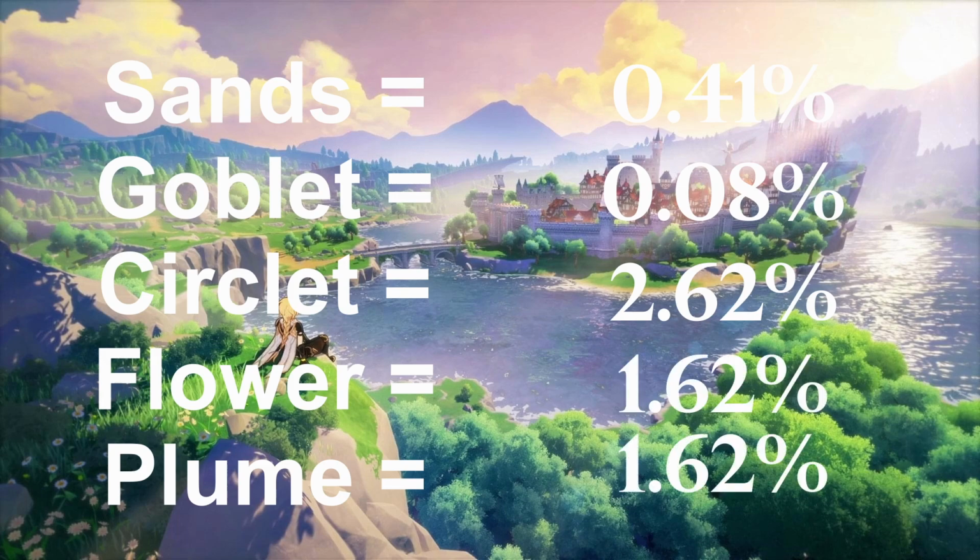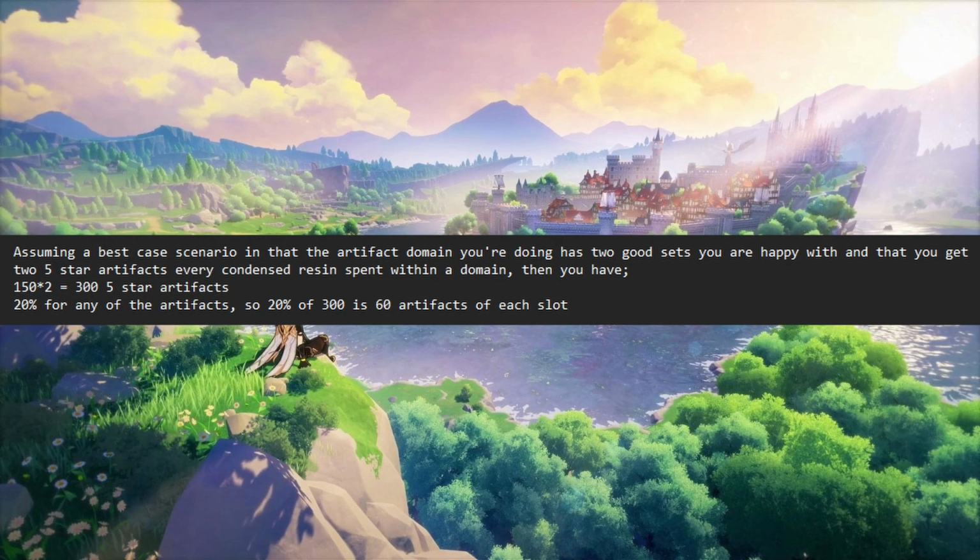Okay, so we're going to be assuming a low 2 artifacts accumulated for every condensed resin spent in the domains. That's 300 5-star artifacts in total from 100 fragile resin, which is likely to be a little low, to be honest. We're also assuming that you want both artifact sets from the domain, which again isn't always the case.